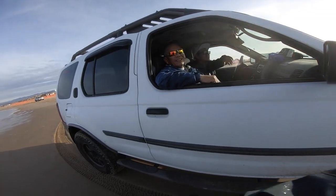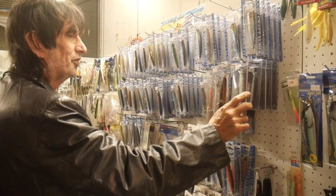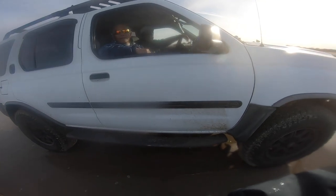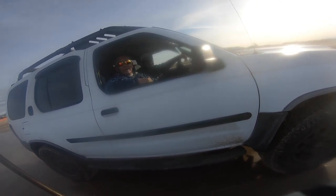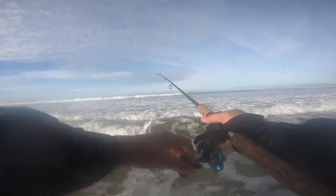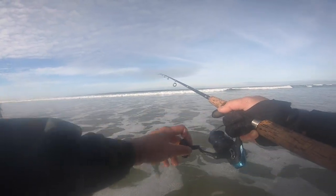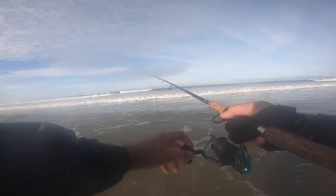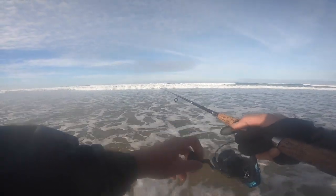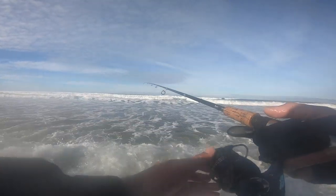We ran into some other fishers — they've been there, caught that, and they've got the Calisa selection; last we checked probably six left. Tell them Edward sent you. We've got about eight in the cooler right now — it's looking prime, all foamy, nice trough in front of us. Weather's beautiful, life is good. Never lose sight of that, especially around Christmas — count your blessings, enjoy the people around you, because at the end of the day that's what life is all about.